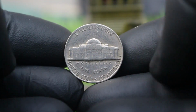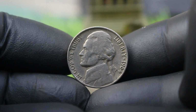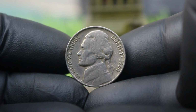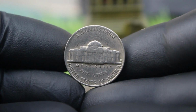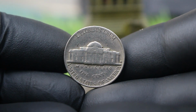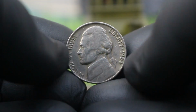The 1964 Jefferson nickel was produced in large numbers, with a total mintage of approximately 410 million coins. The Denver Mint, indicated by the D mint mark, was responsible for producing a significant portion of these coins, with the remainder coming from the Philadelphia Mint and the San Francisco Mint. As with all coins produced in high quantities, many of these nickels circulated heavily, which resulted in them being worn down or damaged by the time they entered the hands of collectors.